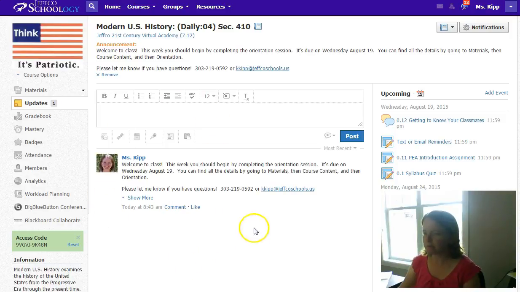So think about this update area at the very beginning of class as the first 5 minutes of a brick and mortar class, where I'm just reminding you, okay, here's what we're working on, and here's what you can focus on, and I might tell you a funny story or something like that. That's what goes in the updates feed.